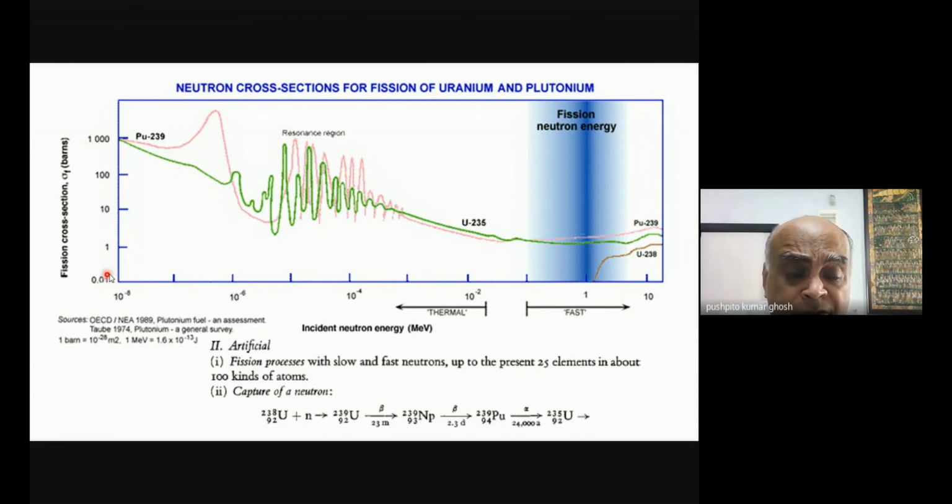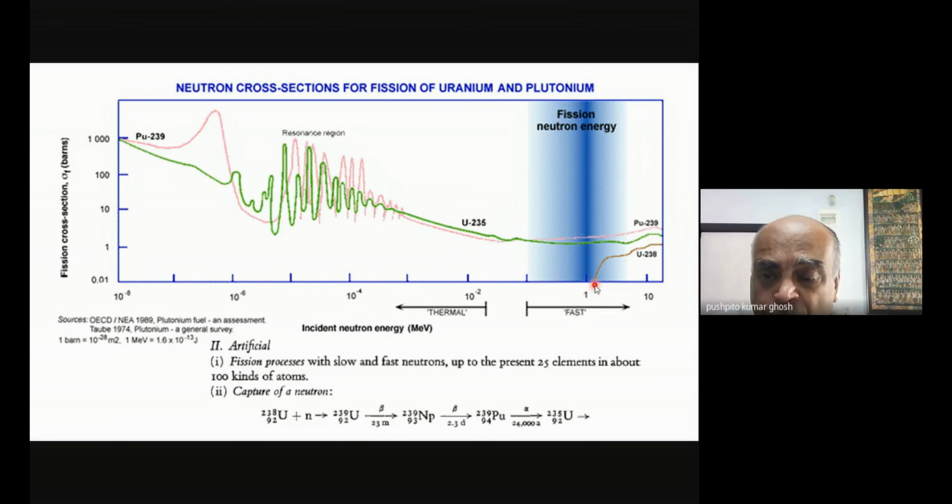So if the neutron is very fast, it's not going to strike and carry out any fission of uranium-235. Just note this. On the other hand, exactly after, for example, a fission, the type of neutrons that are released are very fast neutrons.